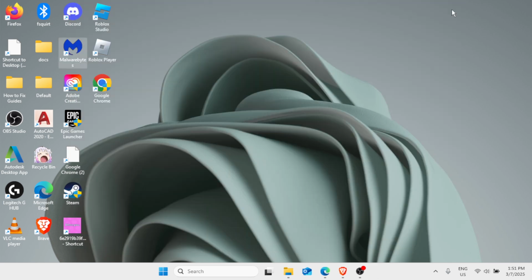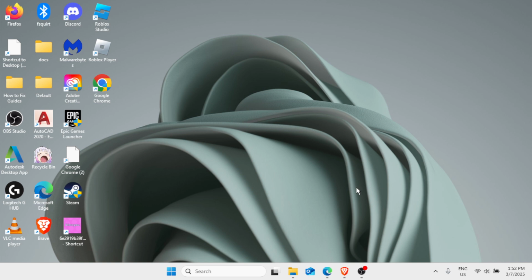So simply close out of here, and here you'll find in the Show Hidden Icons in the taskbar, I'm using Malwarebytes. Make a right-click, select Quit Malwarebytes. And after disabling the third-party antivirus software, try installing Visual Studio again.